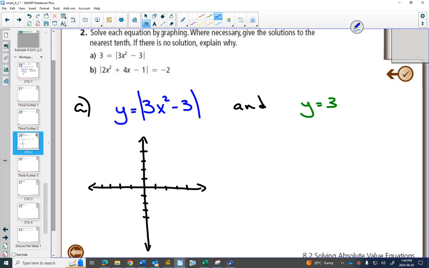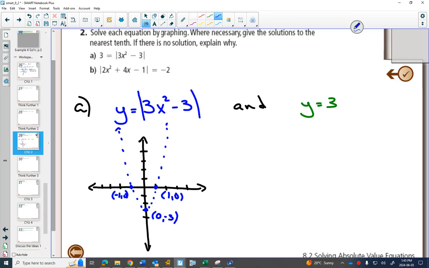Now, the inside, 3x squared minus 3, is a parabola. Do you see that its vertex would be at 0, negative 3? And then because the a value is 1, you'd go over 1, up 3, over 1, up 3, then over 1, up 9. It'd go up very quick, very fast. You would have x-intercepts at 1, 0, and negative 1, 0. And I'm just going to draw this with a dotted line, because the dotted line is 3x squared minus 3.